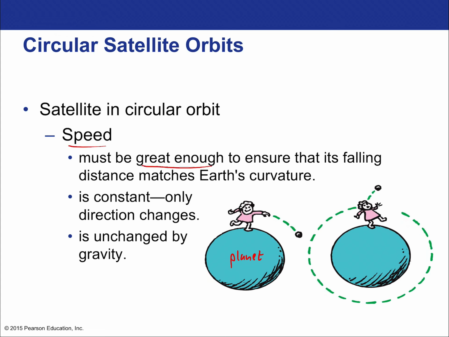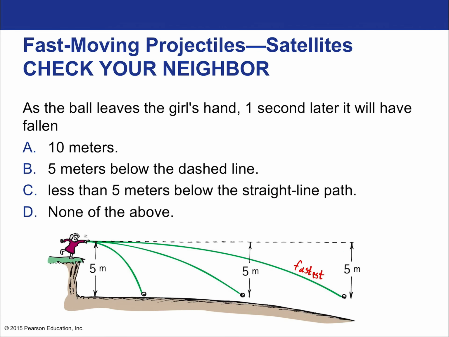That falling distance is unchanged. Every single object will fall 5 meters in the first second, okay? And then if you think about it, as long as the Earth has curved down 5 meters in whatever horizontal distance was covered, right? Because look, you can see the Earth's curving down here, right? So as long as that curvature matches the toss, then what happens? The ball never hits the ground.